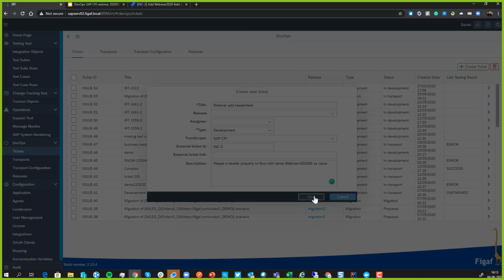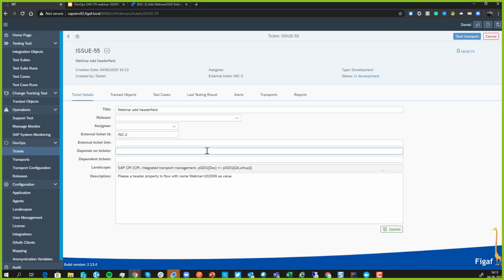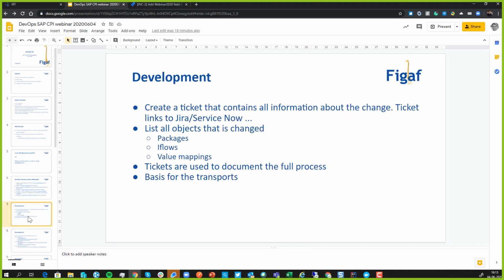That way we know what's going on and what's happening as a part of this. So now we've created a ticket in the Figaf tool, and we are then able to know what we have to change here. So this was the ticket part, and in here we can then add all the artifacts that we perform as a part of this.